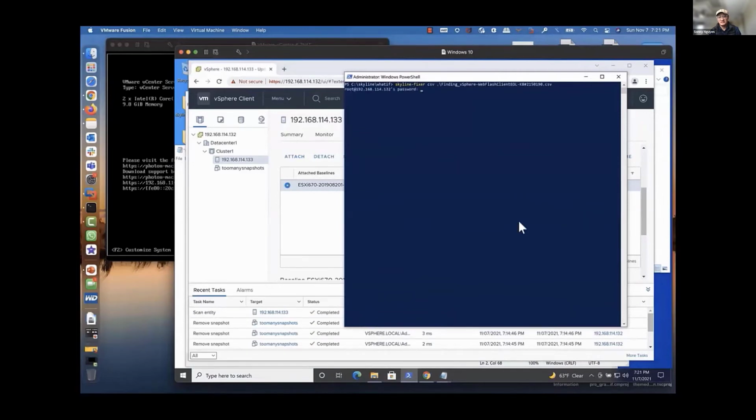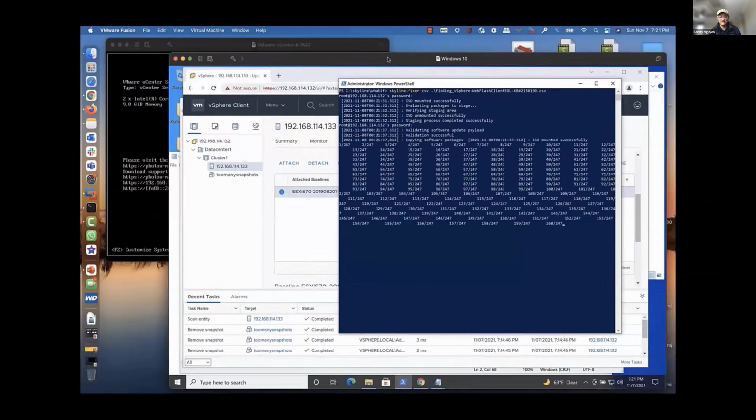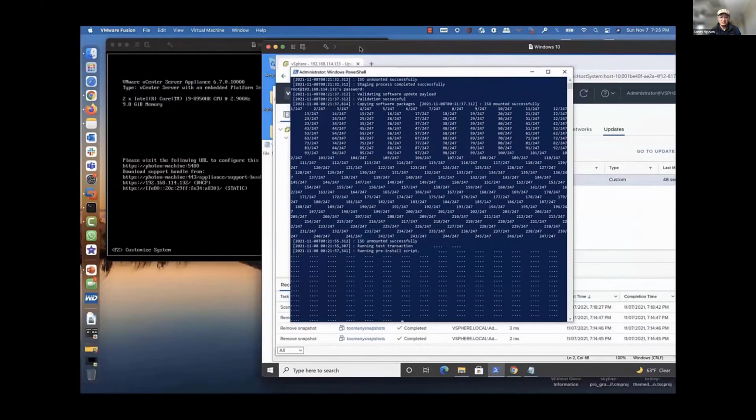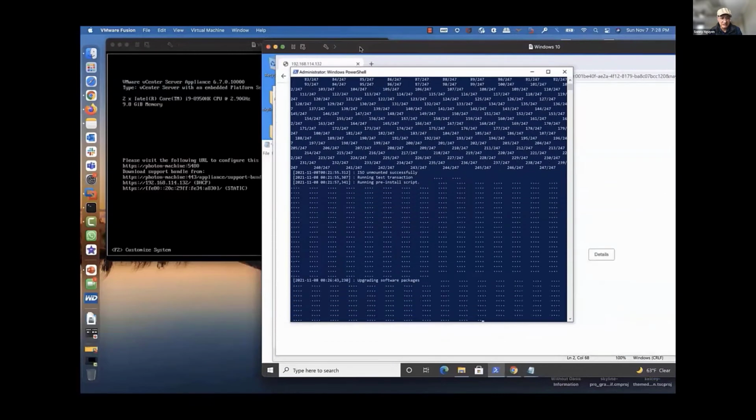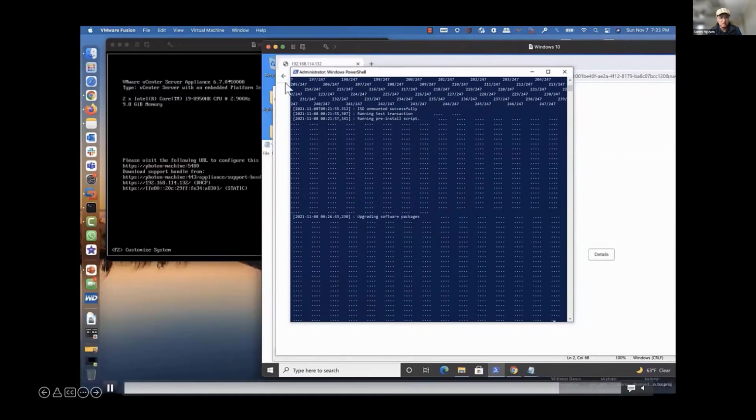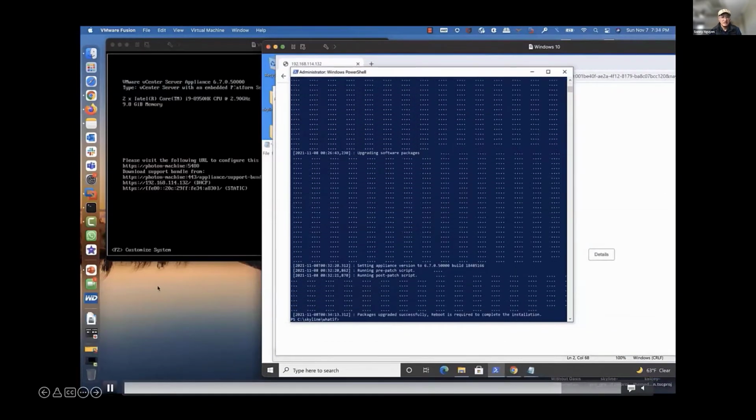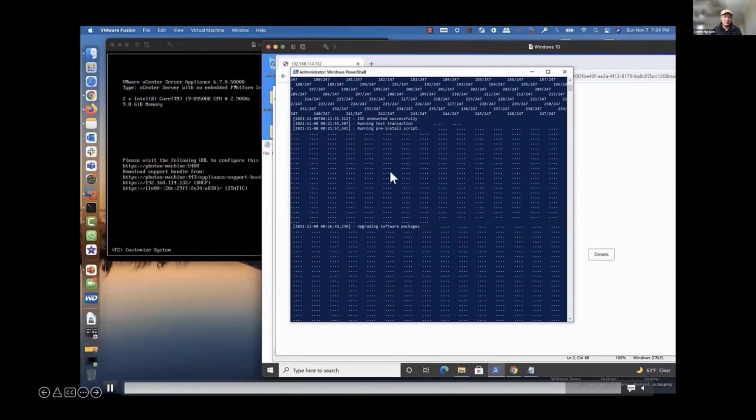Let's take a look. As you can see, it already mounted, scanned and staged the ISO, and now it's doing the install. Take a look on the side. You're seeing 6, 7, 10,000, and as you can see, it just jumped over to 50,000. It did the exact patch that I want.